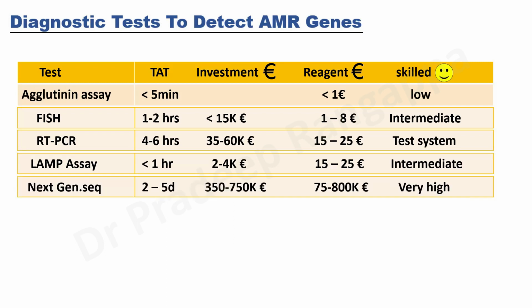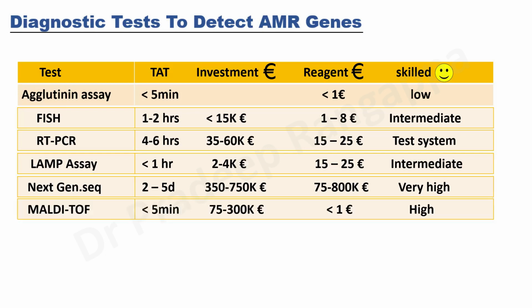I'm sure many of you have heard of NGS, because during COVID, some of the labs needed to have this NGS to identify whether it was an Omicron variant or whether it was a Delta variant or Beta. So now we are moving from RT-PCR to NGS, next generation sequencing. And as you see, it's very expensive. That's why we have very few labs that came during COVID, which were doing next generation sequencing. And you need very high skill levels to interpret the genetic determinants.